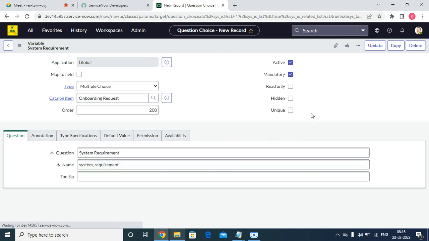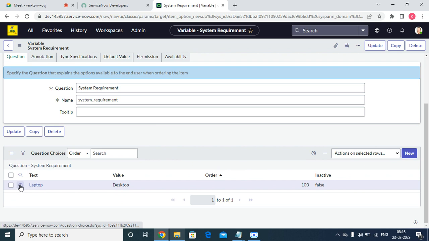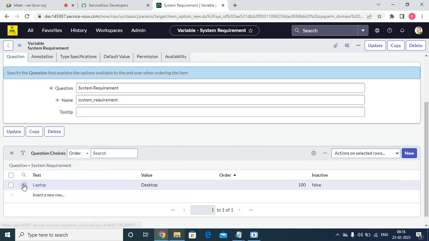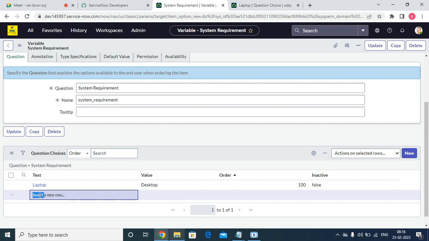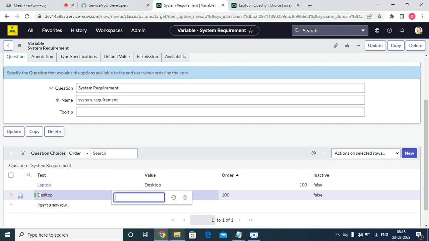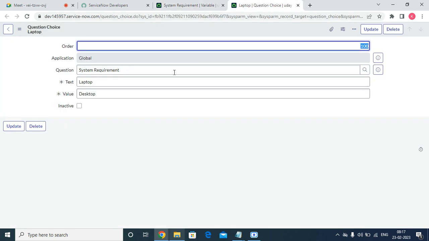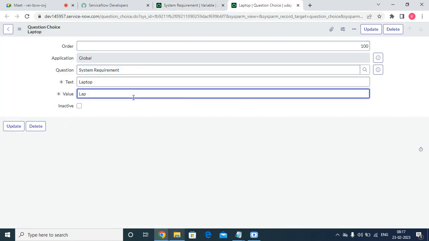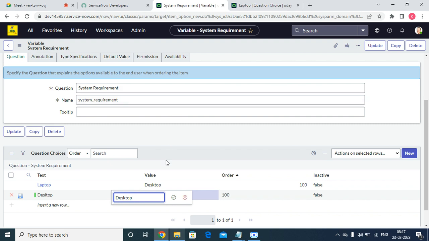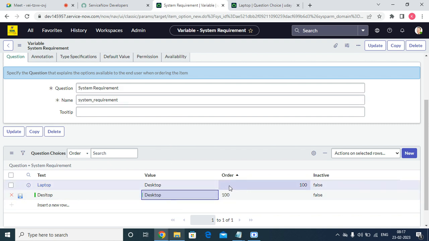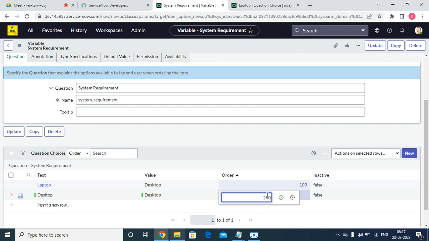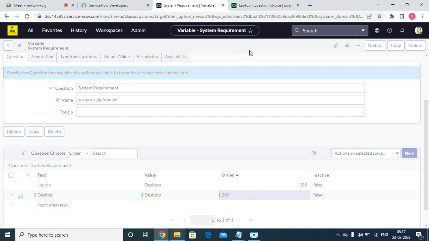We can modify that. For this one, I'm giving order 200. So laptop or desktop we have given. If I save this one, let's see what happens.